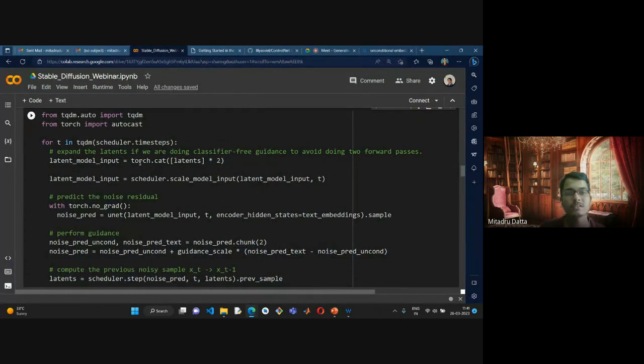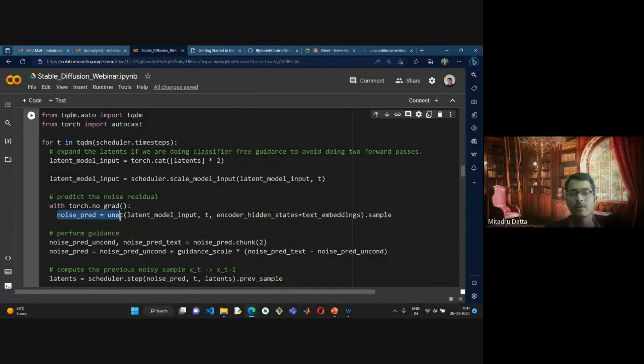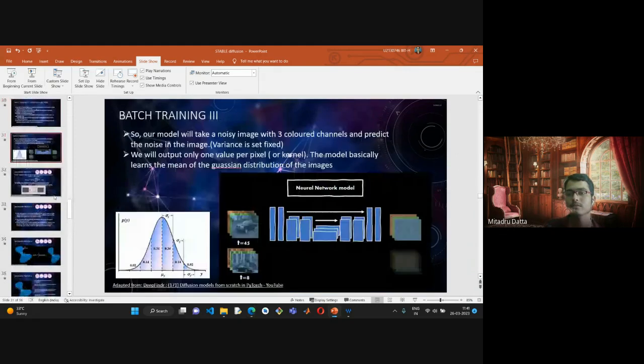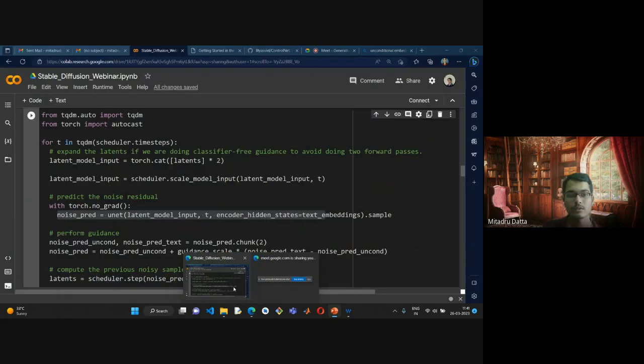So this is a latent model input. We are taking our UNet architecture and predicting the noise. As I also told you, our UNet architecture would basically predict the noise. From the image, we are getting the noise. So we just apply that and perform guidance also.